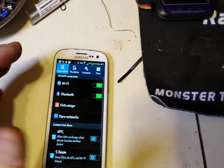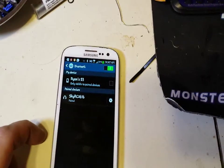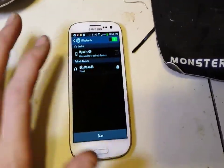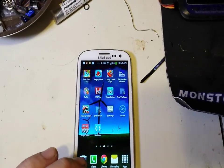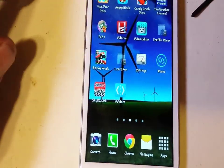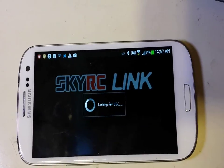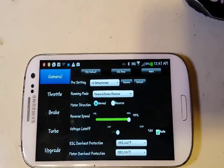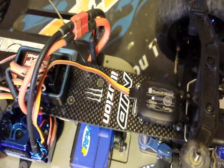It's going to pair up — it's blinking right now. I'm fairly certain it's already paired, but let me just go check on the phone. Just go into your settings — this is an Android, which is awesome. Go to Bluetooth, and there it is, it's paired already. Now if it wasn't paired you would see it right here, you'd click on it, it would say pairing, a thing would pop up, you press OK. Then you go ahead and download the SkyRC Link app — as you can see it's right there. Now it's going to look for the ESC.